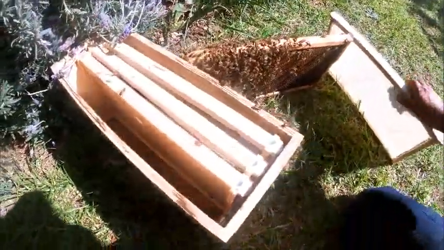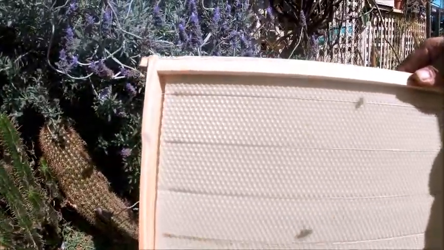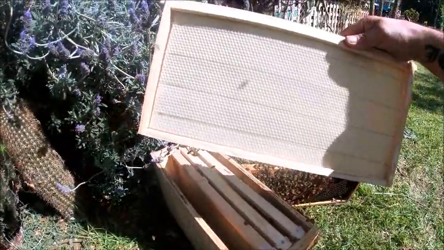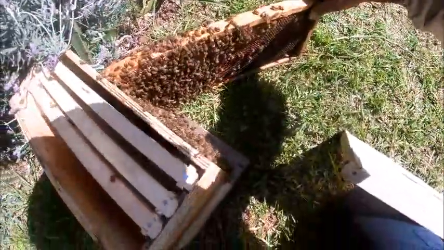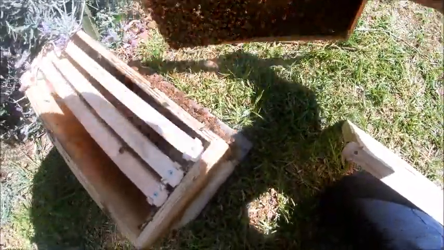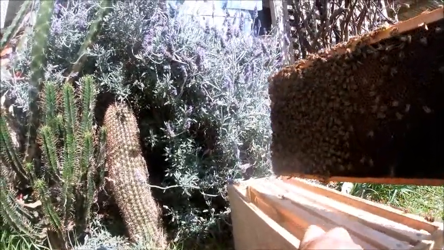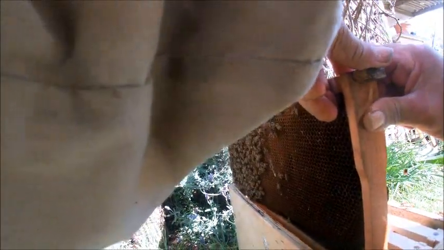These have got foundation on them. You can actually start it with just a strip on the first wire there, and they'll draw it out, but this gives them a bit of a starting chance, and they can fill it in a lot quicker. So what I'm going to do now is stick this in here. If I put you just down for a tick. Whack that in there.